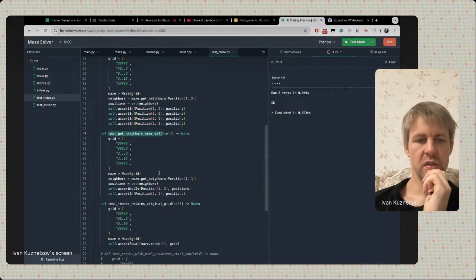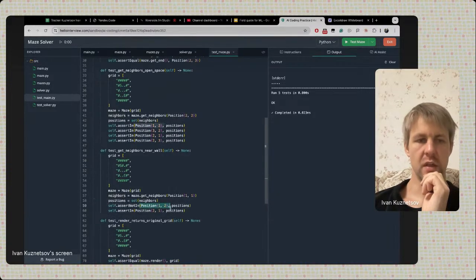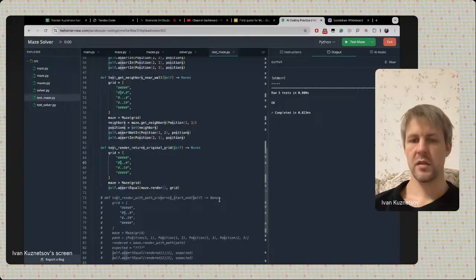Let's get neighbors near wall. So get neighbors from position 1, 1, and it only returns us 2 neighbors. Okay, so it only returns the neighbors that actually are valid. And test render returns original grid. So render returns original grid circles. Okay, yeah, this all makes sense.